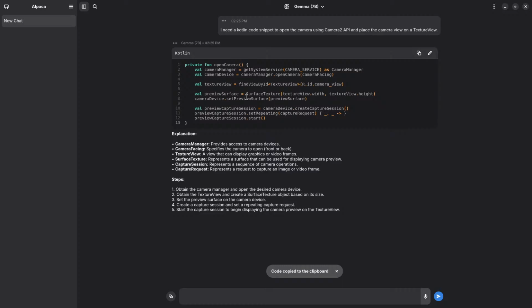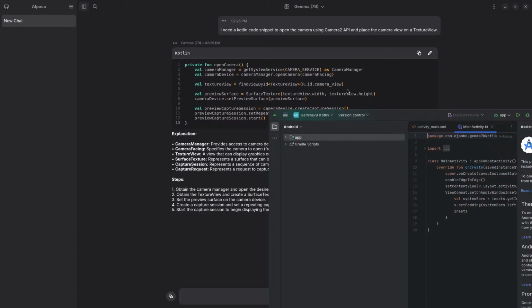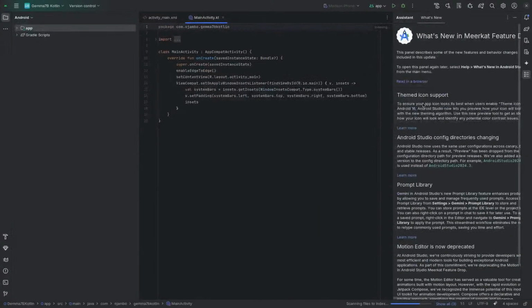So copy message, and so this is now finished. Okay, and you see by default when it creates the activity here, it created this part here. And the other thing is, you notice I did say the texture view. It didn't create the texture view, so either I have to create the texture view in the resources folder in the activity main. I don't know if this has an activity layout. I have to put it here.